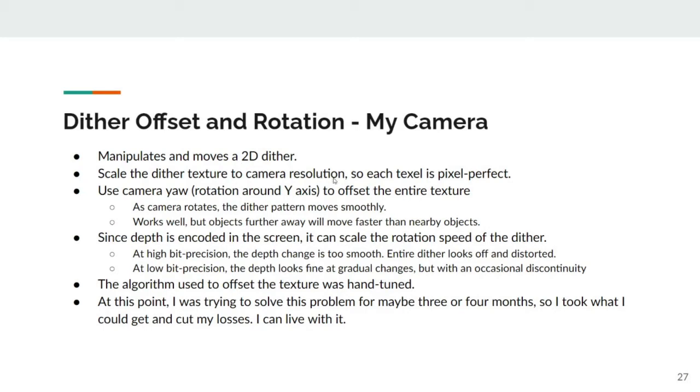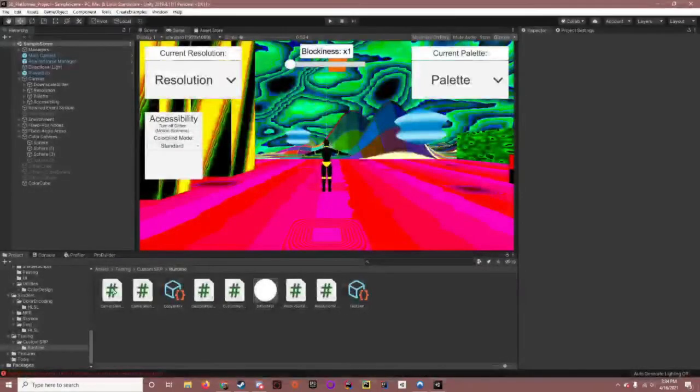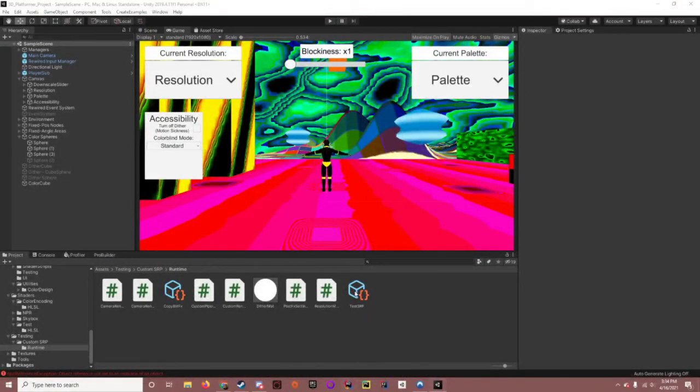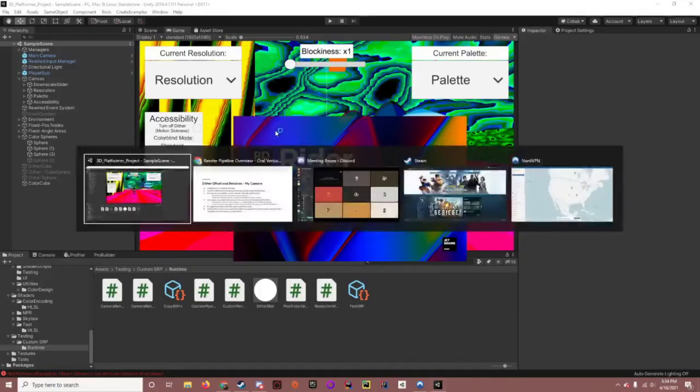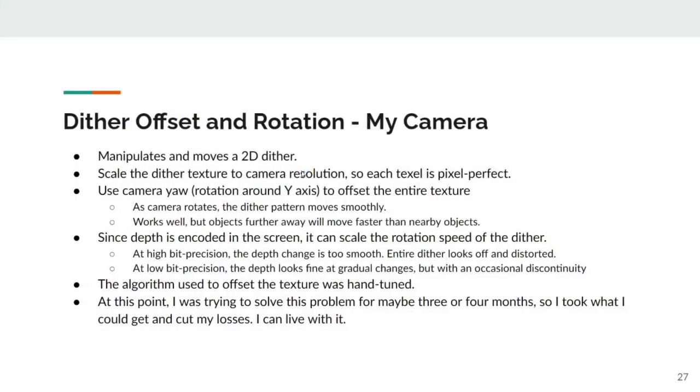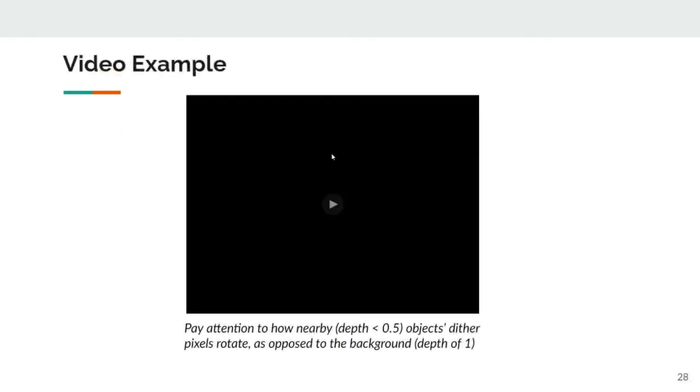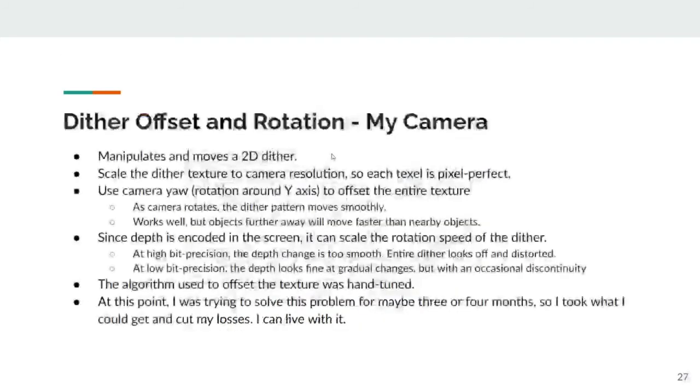Let's see, I'm going to see if I can illustrate it. This might not be the best idea. Yeah, no, this is a bad idea. I'm just going to go back to this. Ignore that, cut it from the footage. Oh, there's a video example on the very next slide. Okay, I'm a genius. All right.